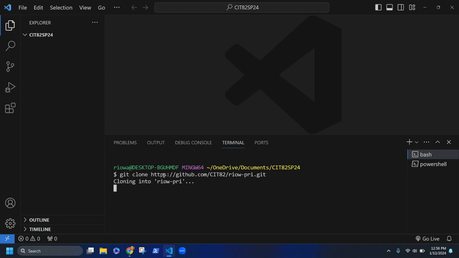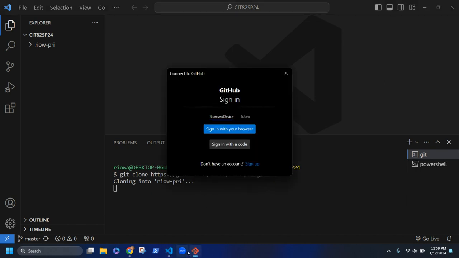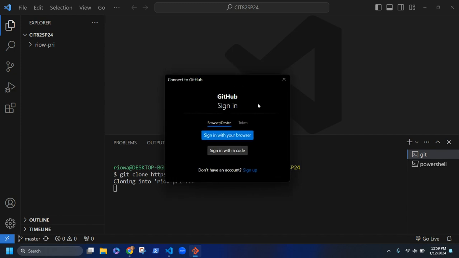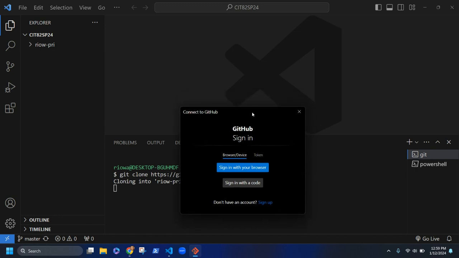Okay. So when I hit enter, I immediately start cloning without doing the script that I need. No, actually, it is. Oh, there it is. I was going to say, this is the thing I was hoping to get. It just took a minute to show up. So in this case, it's stopping and it's like, oh, hey, you have to sign into GitHub. Do you want to sign in on the browser? Do you have a code, or do you want to do the token? Again, the token is another way to do it. Easiest way to do this is just sign in with your browser.